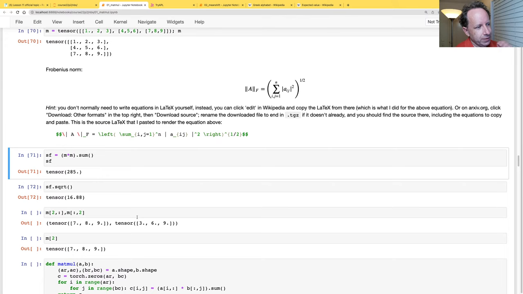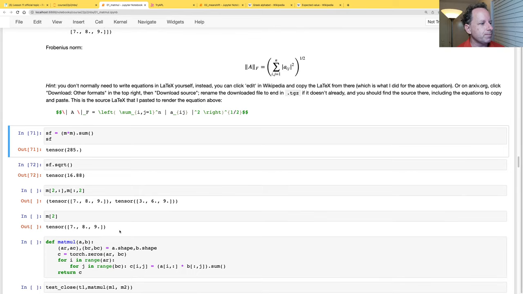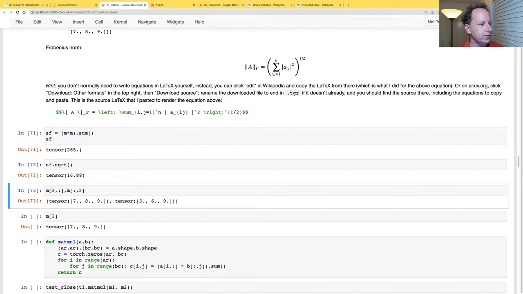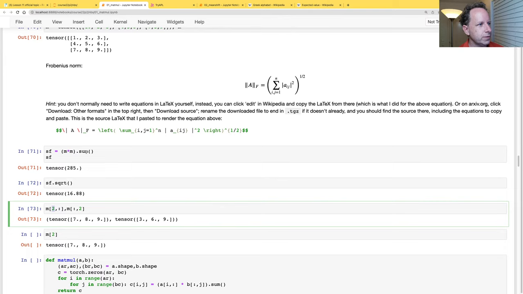All right, so this is just fiddling around a little bit to get a sense of how these things work. Really importantly, you can index into a matrix, and you say rows first and then columns. If you say colon, it means all the columns. So if I say row 2, all the columns, this is row 2, it starts at 0, APL starts at 1, that's going to be 7, 8, 9. And you can see I often use comma to print out multiple things, and I don't have to say print in Jupyter, it's assumed. So this is a quick way of printing out the second row, and here, every row, column 2, you can see 3, 6, 9.